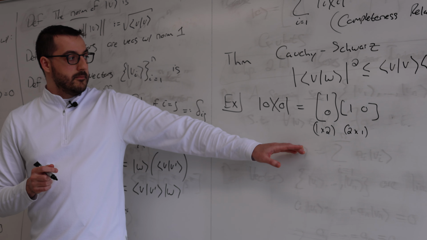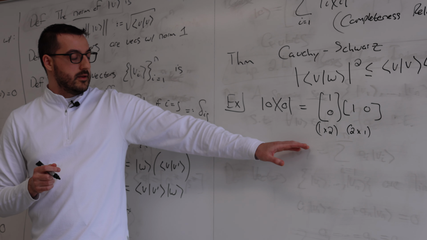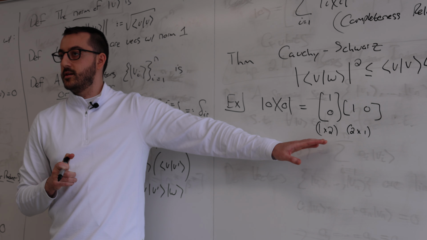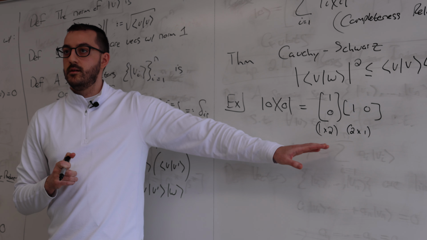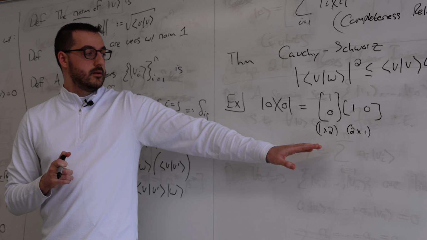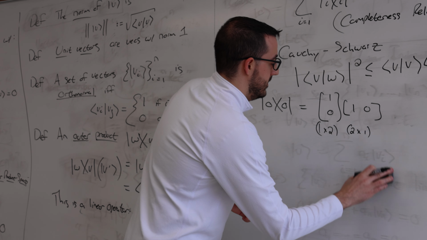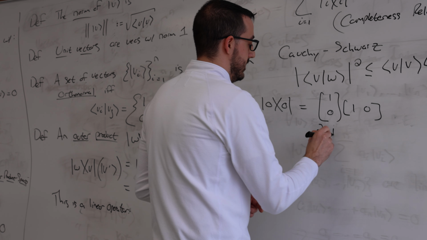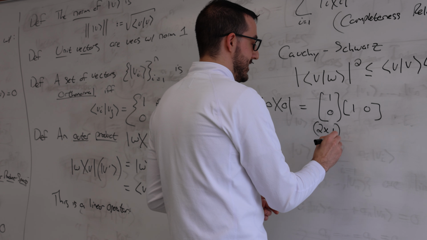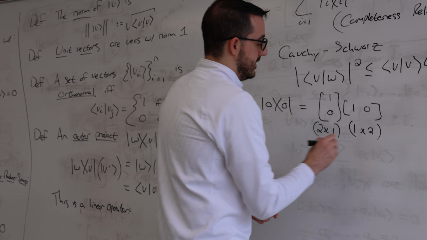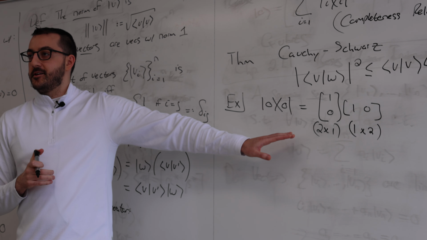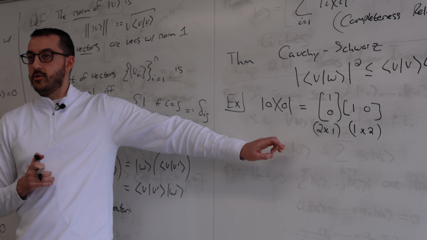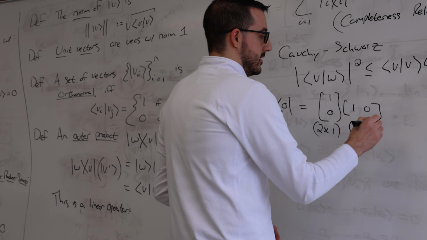And so what should be the dimension of the resulting matrix here? Wouldn't it be the other way? Isn't the column one? Thank you, I switched it. So this will be a 2 by 1, and that will make the dimensions make sense. 2 by 1 times a 1 by 2. So now what should the dimension of the result be? 2 by 2, right? So it's going to be a 2 by 2 matrix.